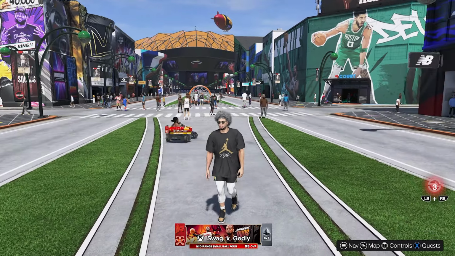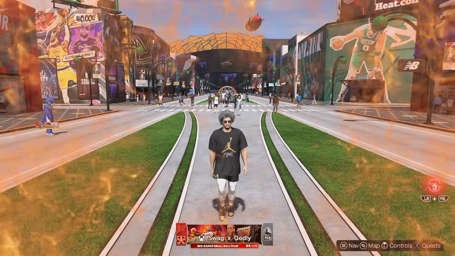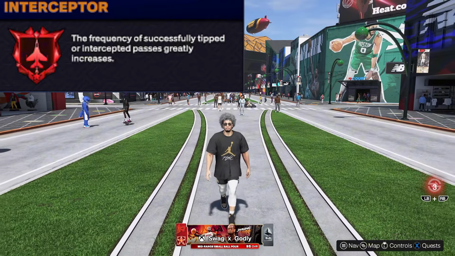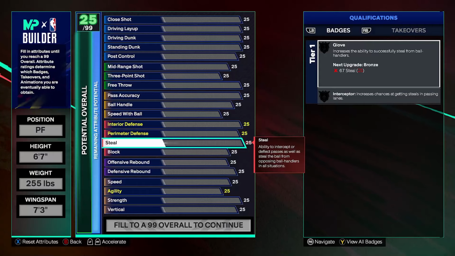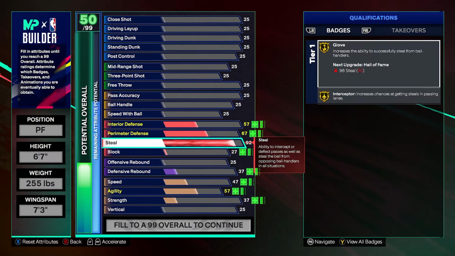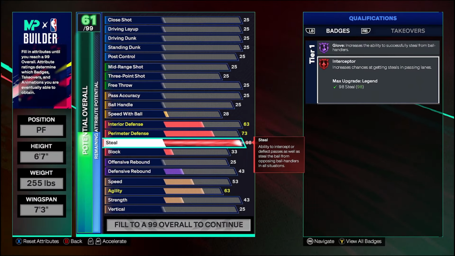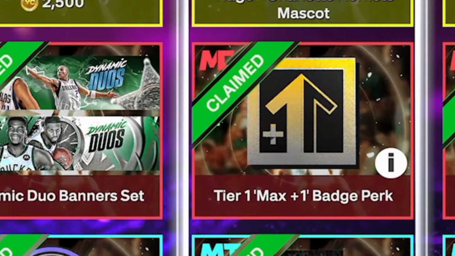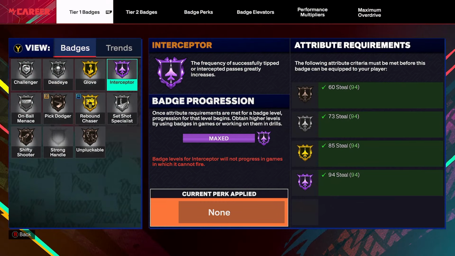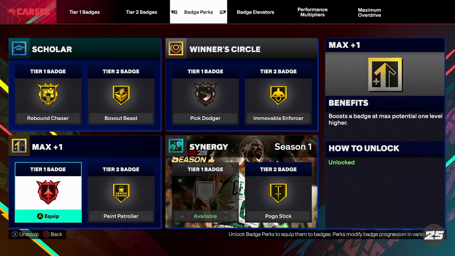What's good, YouTube, man? It's your boy Swag back at it again, and I finally got the Legend Interceptor gameplay to show y'all. If you didn't know, there's actually two ways to have Legend Interceptor. One is to upgrade your steel to a 98 on your build, and that does unlock the Legend Interceptor. The second way, which is what I did, is to go with a 94 steel, which gives you Hall of Fame Interceptor. Then once you hit level 30 in the season pass and unlock the max tier 1 plus 1 badge perk, you can use that to turn your Hall of Fame Interceptor into Legend Interceptor.